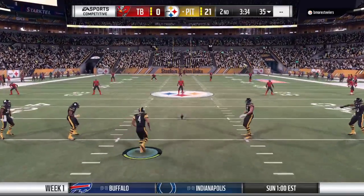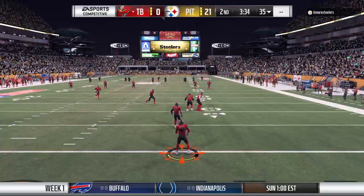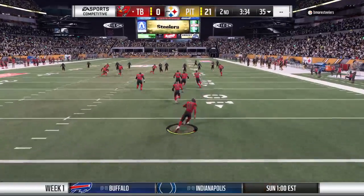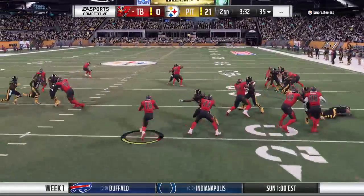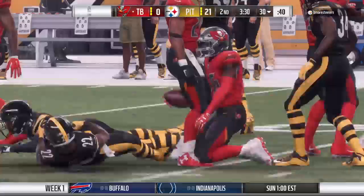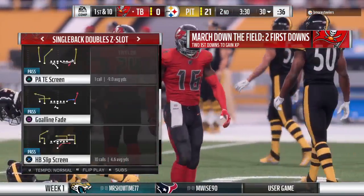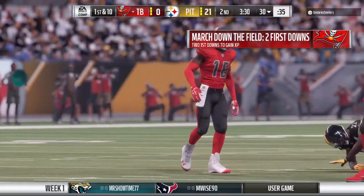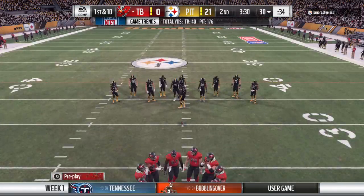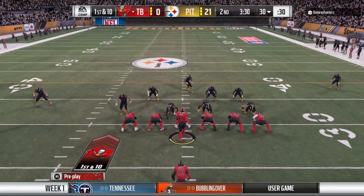Set now to kick this one away, and off it goes. This is fielded at the goal line. And a nice return sets him up pretty good here at the 30-yard line. And Tampa Bay trots out there now. And some dangerous territory. You're already down 3 scores. A 3-and-out here, or an inability to put any points up. This one might be over by half.